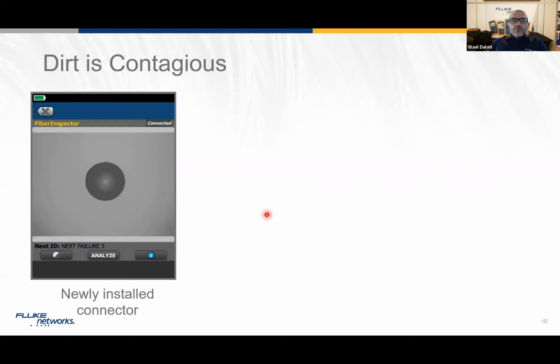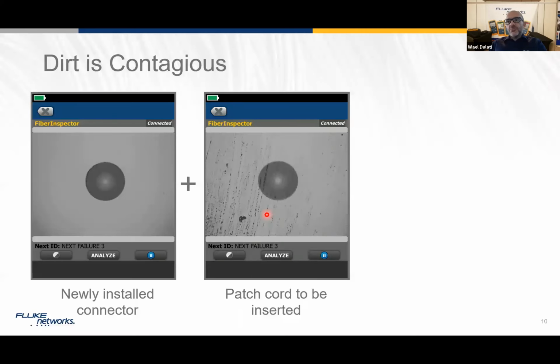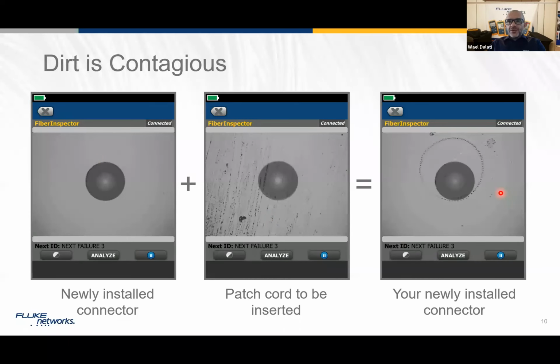So again, equipment repair will be there. Watch it out. So let's take another scenario, which we discussed before many times, and we always talk about it. Dirt is contagious. So imagine I'm having a very lovely connector in my patch panel, beautiful, clean. Now, I bought a patch cord that I didn't know that it was dirty, and I connected that connector in the patch cord to the clean connector in the patch panel. And the result would be that the connector I have in the patch panel now is contaminated and will cause me some failures or some drops in my connection, or added losses in my links. That is dangerous. So keep an eye on that as well.